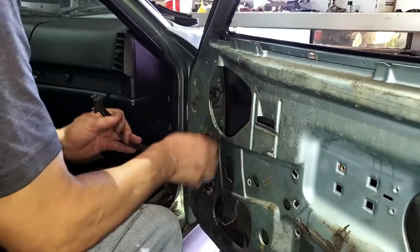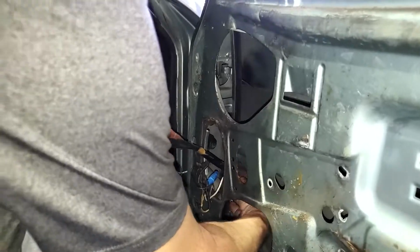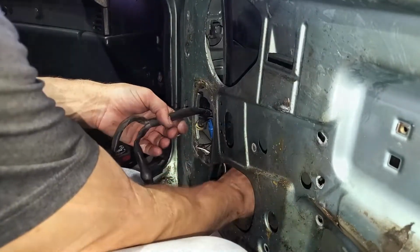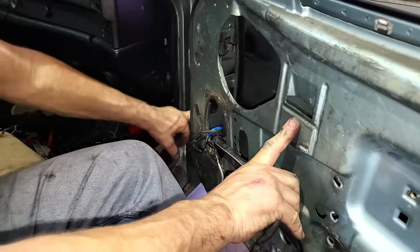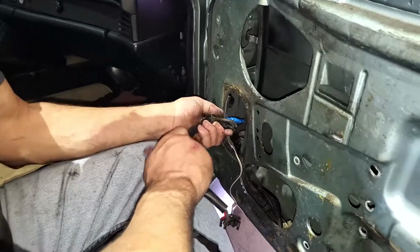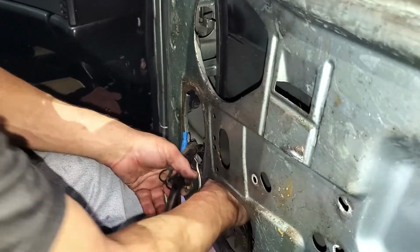Move the nasty wiring harness. Little tabs inside hold the wiring from getting caught up in the window. I think we're going to have to go in and disconnect this harness from the inside and pull it out this way. There's just too much wire here, and the way this joint is, I don't think we're going to get it through the door in that direction.